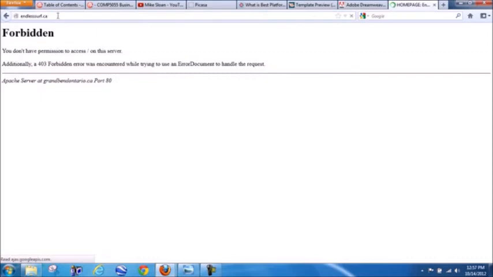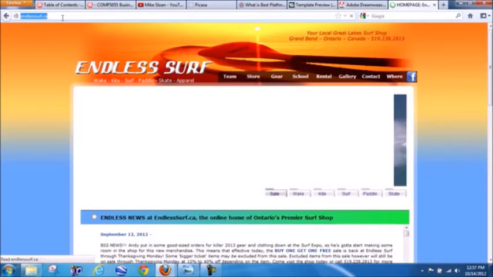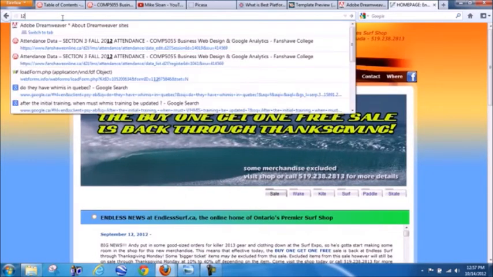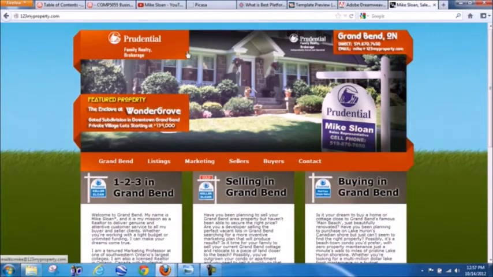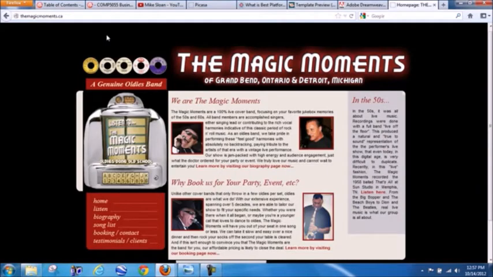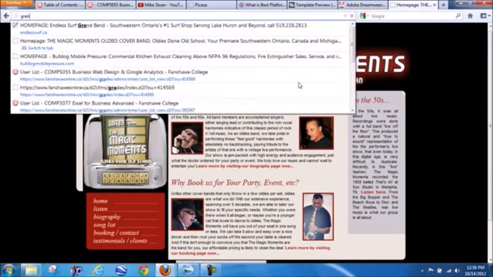Okay, I have this website. Okay, I also have, what else did I have? I got like 30 of them in there. I'm just trying to remember them right now. Okay, I also have this one. That's only 3 of the many sites that I have in there, each of which are in a folder named appropriately. So this is in a folder called The Magic Moments. And there's an index file in that folder, and that is a root directory. And they're all in this one big folder that I connect, in a way.